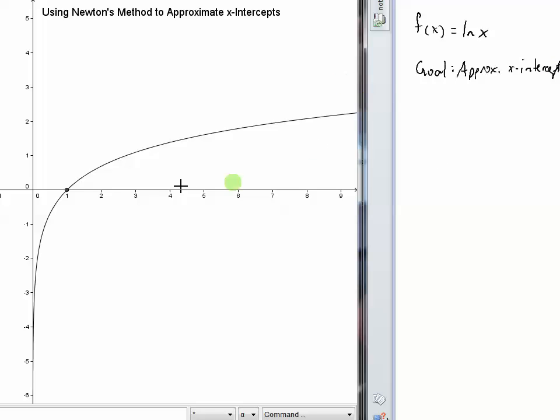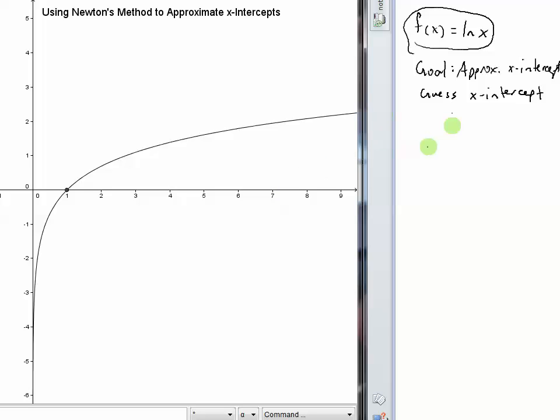So the first thing we need to do is guess an x-intercept, an x value. So what we'll do in this case is, let's say we guess that x equals 2 might be the x-intercept. And a lot of this is built on that maybe this function is really complex and we don't even know exactly what the graph looks like. So we wouldn't be working with a graph to actually do this process. I'm using the graph to show you how it works. Okay, but let's say we choose x equals 2 to be an approximate.